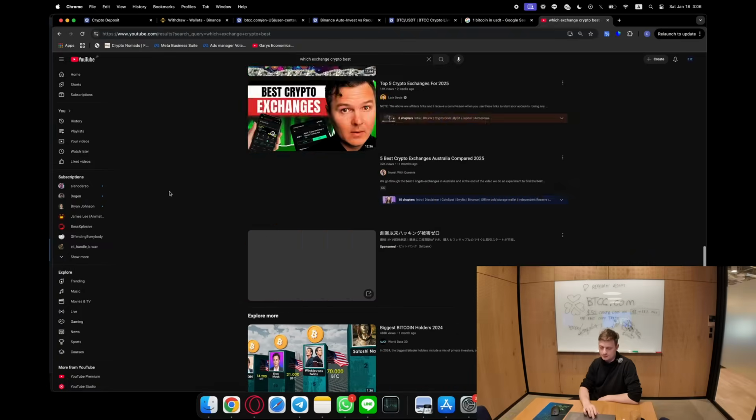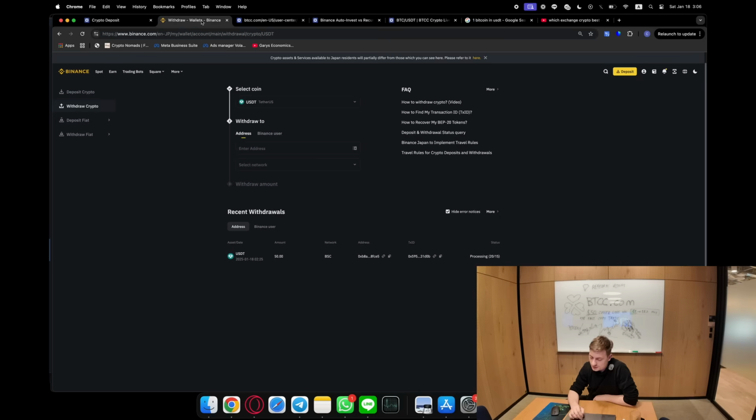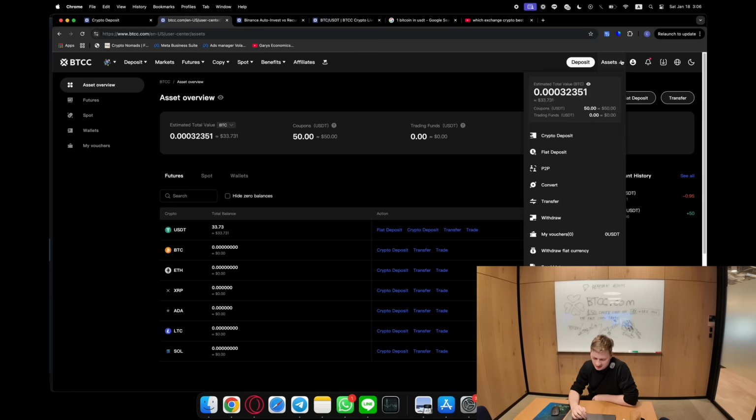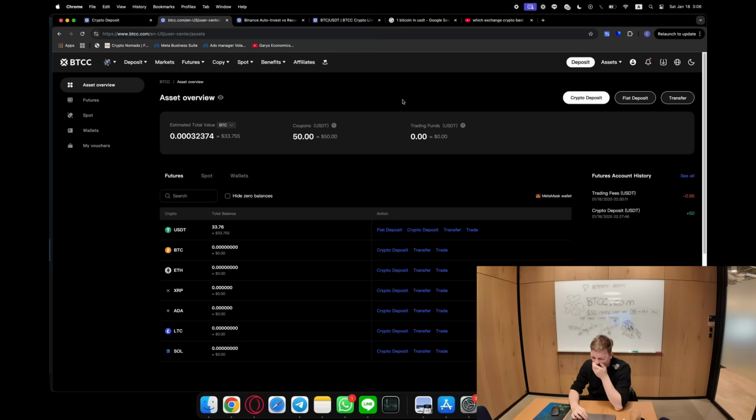What would now be important would be how easy it is and how functional it is to get your money out. Now, I'm just gonna leave this copy trade and all as it is. I'm curious what happens with it, especially after that sudden death drop. That's funny. Let's go and see how it would look. So we have the deposit options, we have the transfers, and we have the withdrawals. So you can easily send it to a different address. So that part is easy.